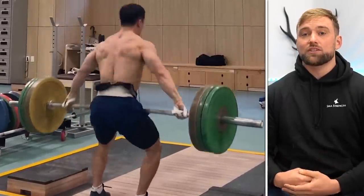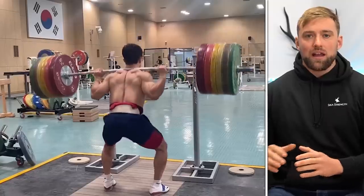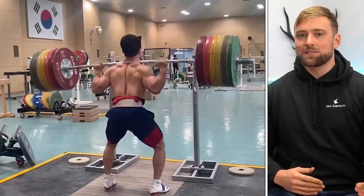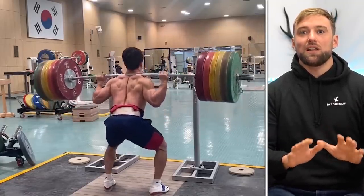There are cases where weightlifters should be doing some volume work and some heavier work as they go through a program — but that's in no way meant to push your squat to the max. If we just want to focus on the squat, we need to really focus on the squat. Smolov looks like a program that someone would write if they wanted to write what seems like a tough program but appear to have some smart training principles from sports science.